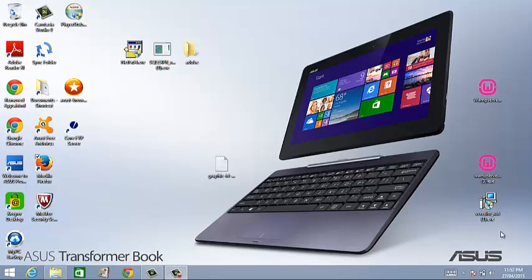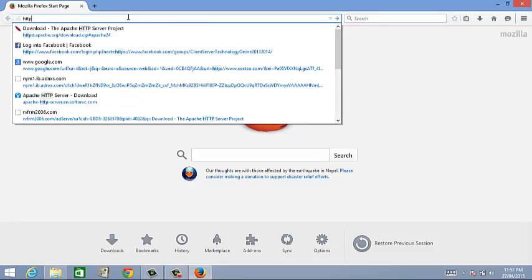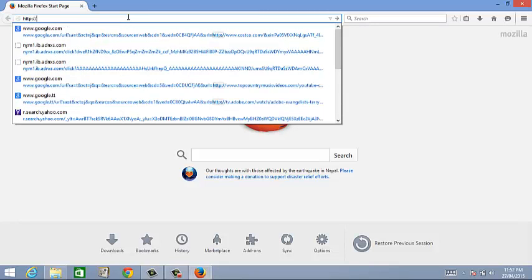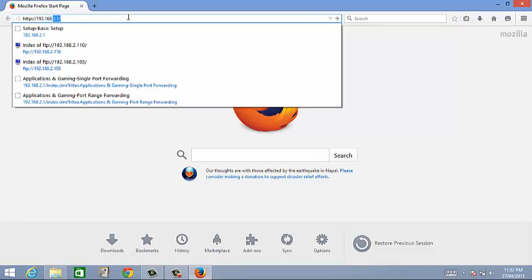Okay, to port forward to this computer, go to your web browser, type in the IP address of your router, that is your gateway address that we saw earlier on.